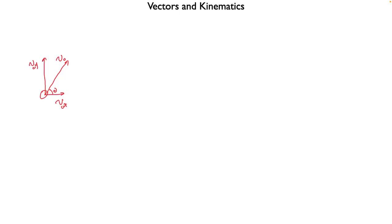Sine or cosine? Cosine. How do you know so fast? That's the angle, right? So V naught x will be V naught cosine theta. V naught y will be V naught sine theta. For chapter 4, we're generally going to give you launch angles that are measured from the horizontal.